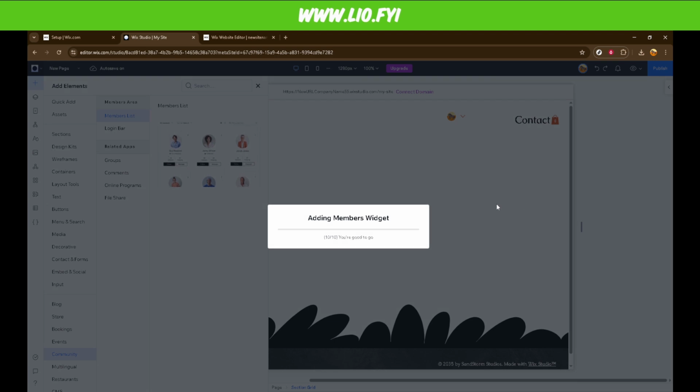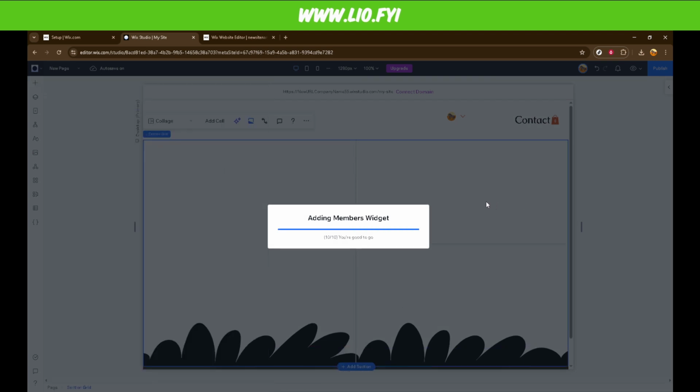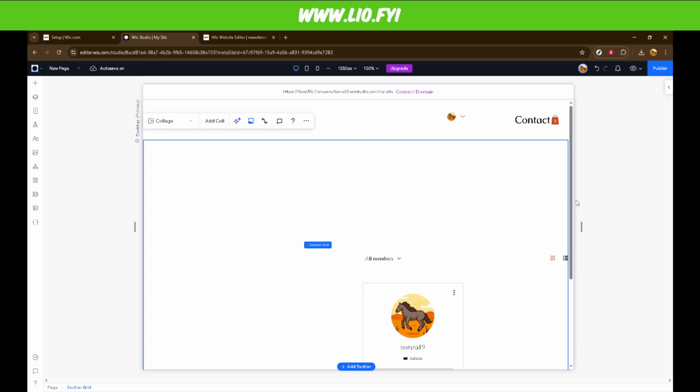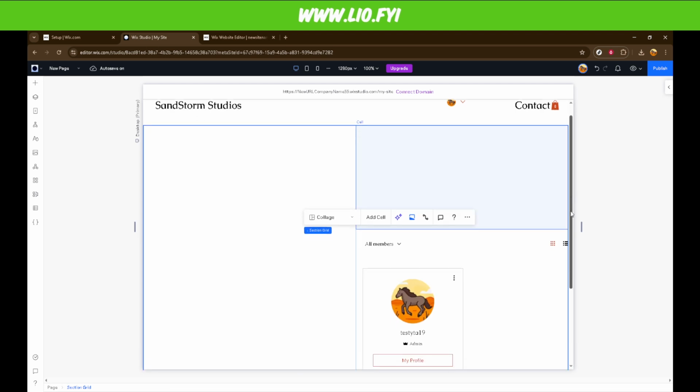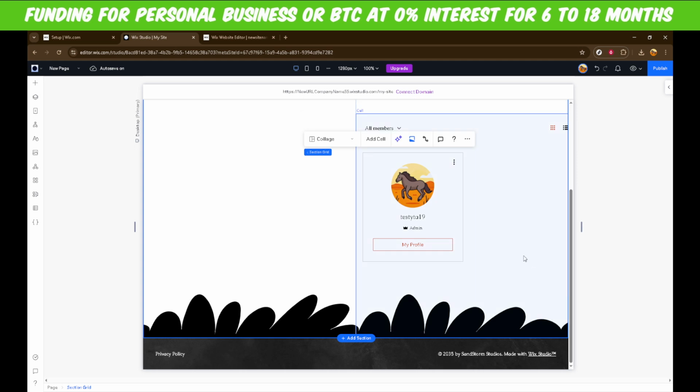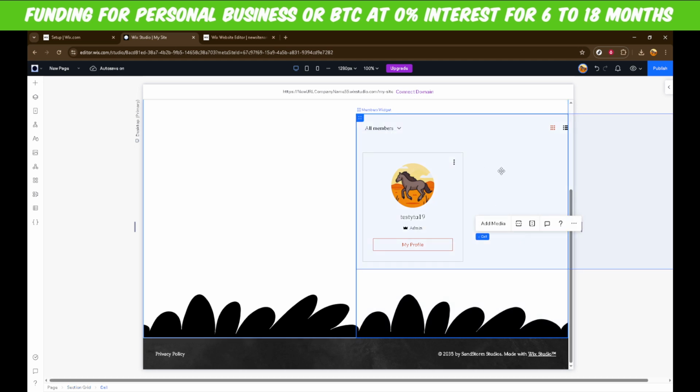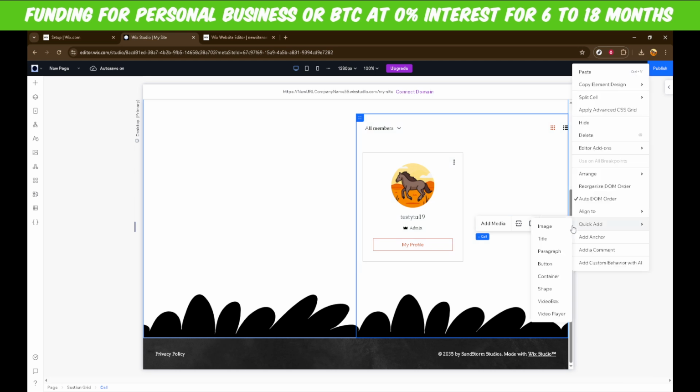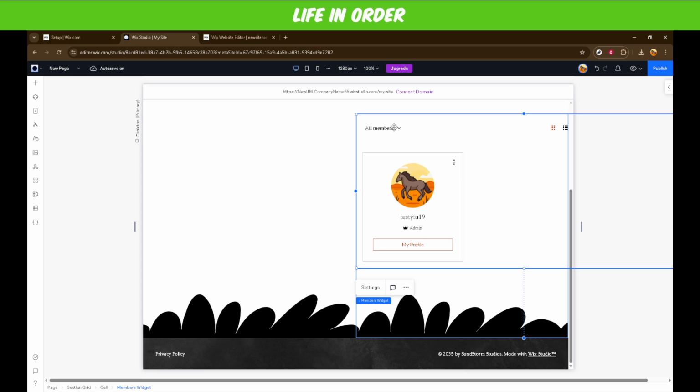The Members List is a crucial part of creating an interactive community. It allows both you and your members to see who is part of the community. You can customize its appearance, decide what information it displays, and manage how members can sign up or log in. This makes it a flexible and vital tool for maintaining your members' interactions and profiles.